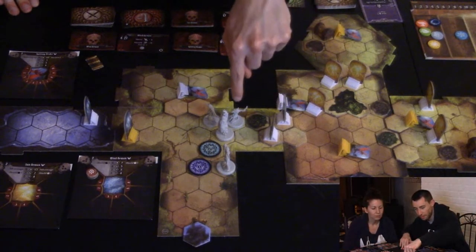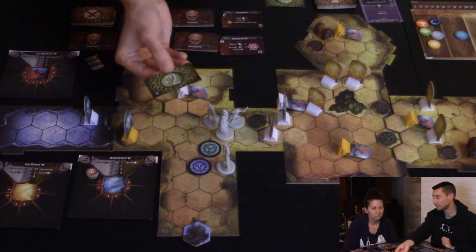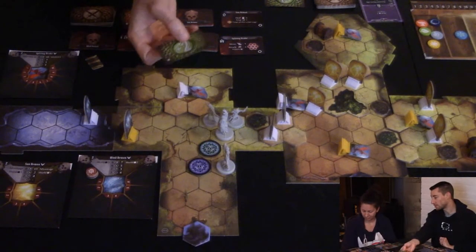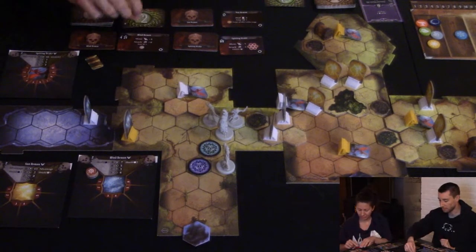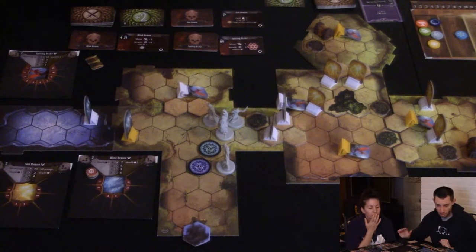Next is this one, demon on you. He stays where he is. So two damage, four. So it's really three, because of your last piece of armor. Ugh, that was not nice. Okay. And I think that's all the wind demons.